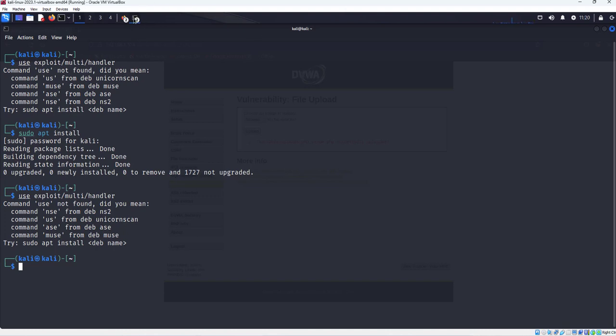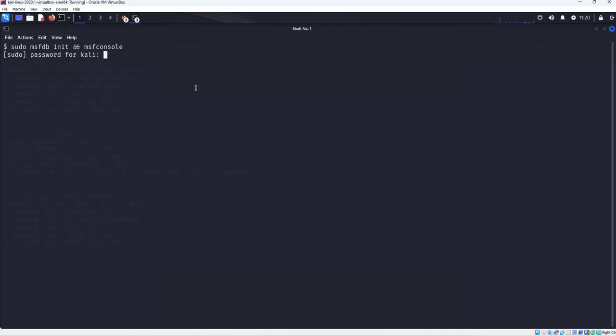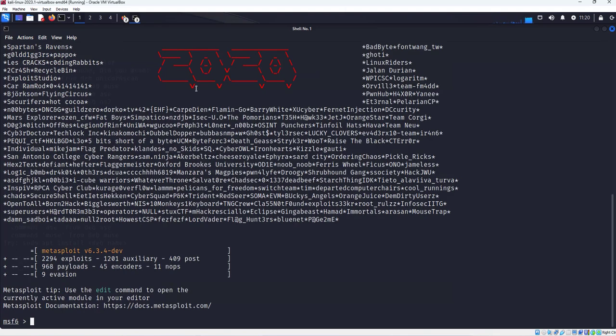I need to run this in the right environment. So I'm going to Exploitation Tools, Metasploit Framework. I need to be in that tool. So I need to be in the Metasploit framework, and I'm going to use exploit/multi/handler, right? Handler, okay.